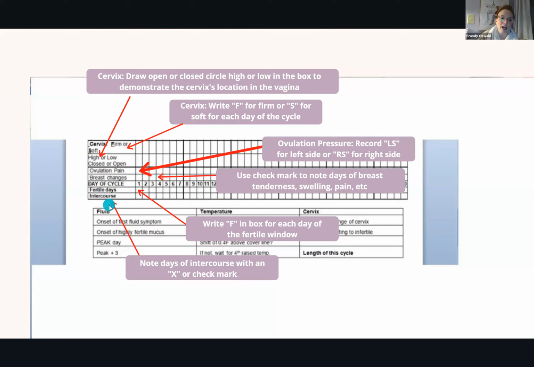And then a fun one to keep track of, I say fun, probably in COVID times it's depressing, but is intercourse. So when you have sex, you can put a little check mark in the boxes. I like to write down the birth control method I use. So for me, it's either condoms or withdrawal method. Kind of fun to write down, even if you just had an orgasm, you can keep track of those too in those boxes. And then you can see where it lined up with the days of your cycle.